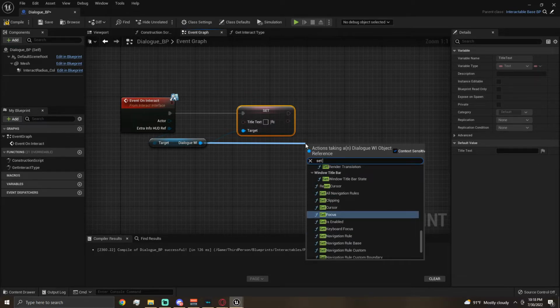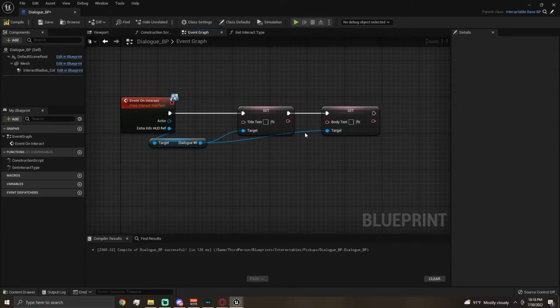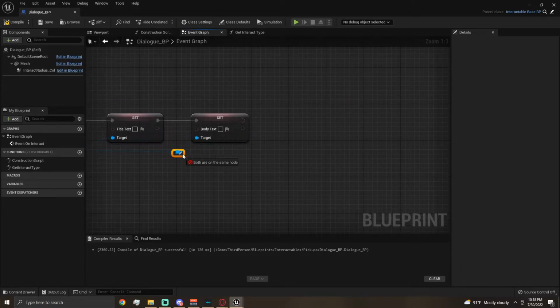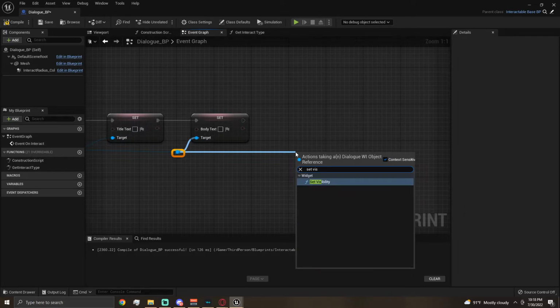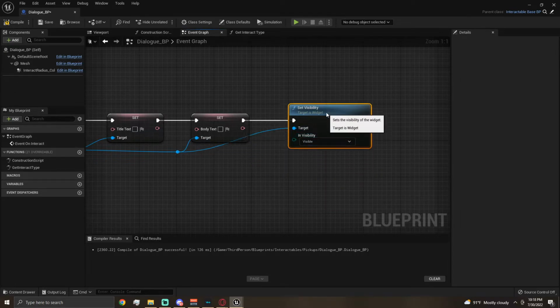Then set our body text. And off of that, we can say set visibility. You want it to be visible.